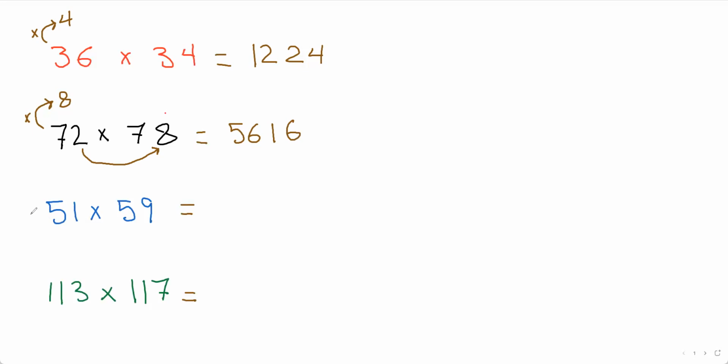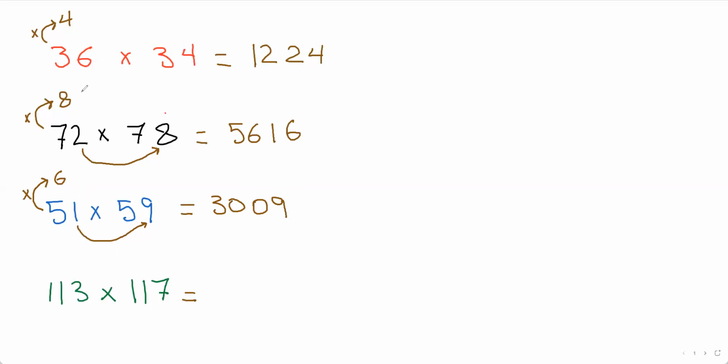The third one, we follow the same procedure. So just 5 times 6, because the number 6 comes after the 5. So 5 times 6 gives me 30. And then we multiply the 1 and the 9, and that gives me 9. So we just write 09. And that's the answer for the third one.